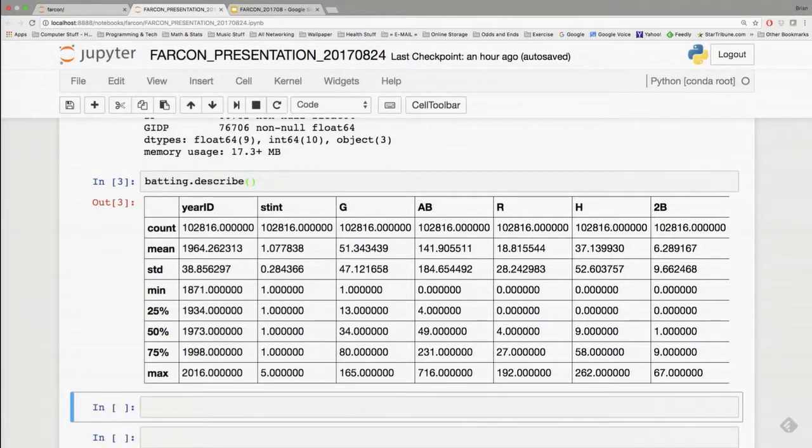What's kind of interesting is that these were in the 1910s when there weren't 162 games. Then games. You can see the games are the games played. The mean number of games in the entire database is 51. Today there's 162 games that are played. This doesn't really help us because it's not telling us the maximum number of games per season. There was only about 80 games a season in the early 1900s, then it went up to 100, then 150, then 162. Interesting how somebody can get into 165 games when there's 162 max. You can also see somebody actually got to play and batted 716 times during the year. That's an awful lot.